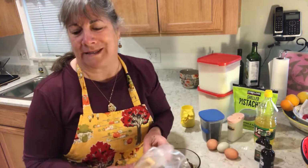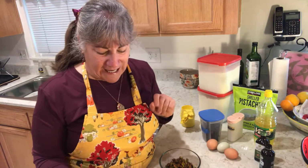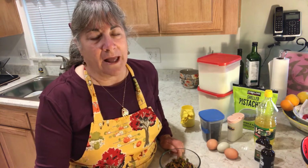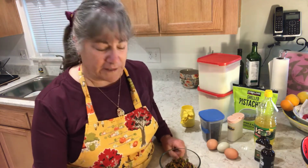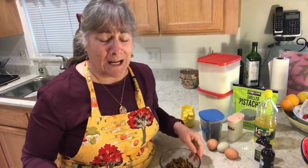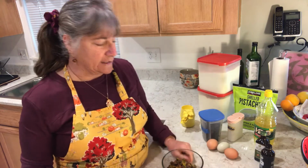So guess what we're making today, folks? We are making biscotti, and it is going to be cranberry and pistachio nut biscotti. This is a recipe that I have pretty much perfected, and my parents, especially my dad, love this recipe so much, and I make it often, but I don't do it on a hot day because who wants to heat up the house to 75 degrees?